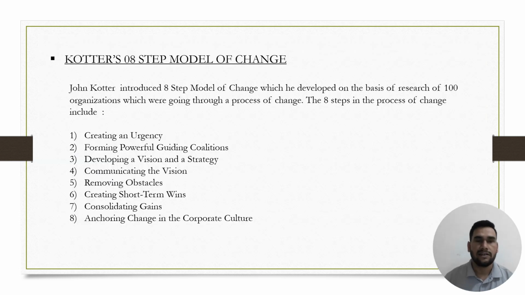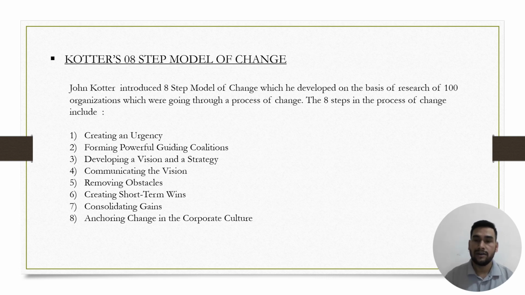In the next slide, I will present on the topic of Kotter's 8-step model of change, which is the second theory after Lewin's theory. John Kotter introduced the 8-step model of change, which is developed on the basis of research of 100 organizations which were going through a process of change.